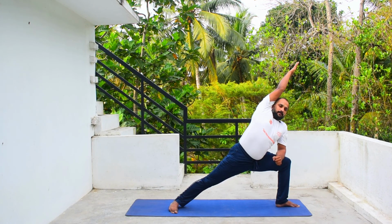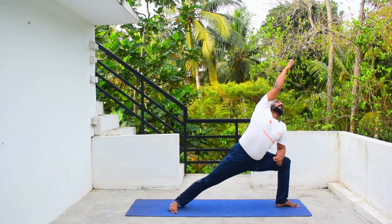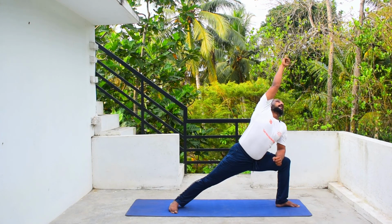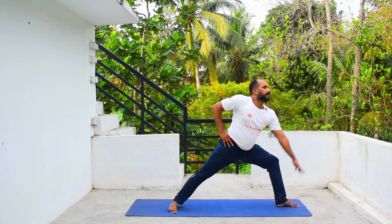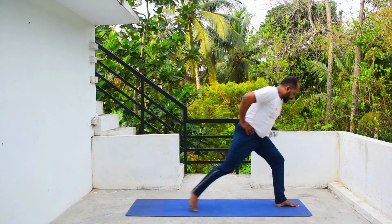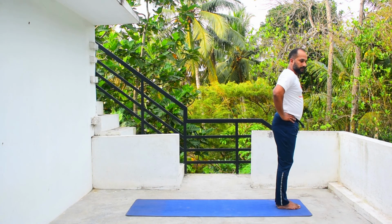Breathe. 1, 2, 3, 4, 5. Inhale, right hand up. Exhale back to the hip. Inhale, left hand up. Left knee straight. Left palm back on the hip. And bring your right leg forward. So let's go for the other side.